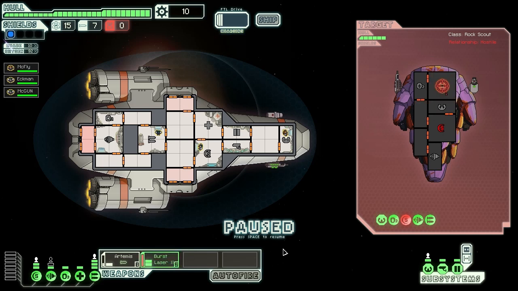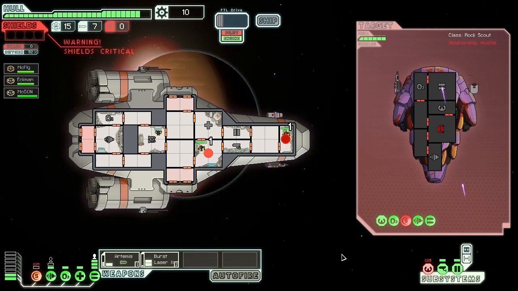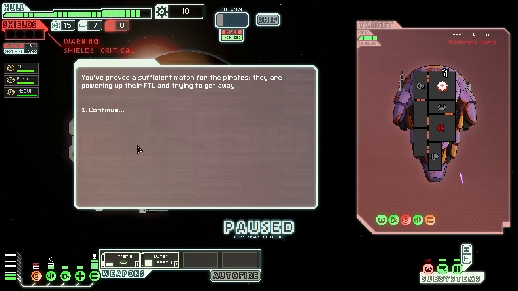What I'm going to do is select my burst laser and target their weapons. So when I unpause it, it will fire. However, they've just fired that bomb and their weapons as well, so they're going to be incoming as soon as I unpause it. Ready? Okay. You have proved sufficient match for the pirates. They are powering up their FTL and trying to get away. Okay, continue. So they're trying to get away.